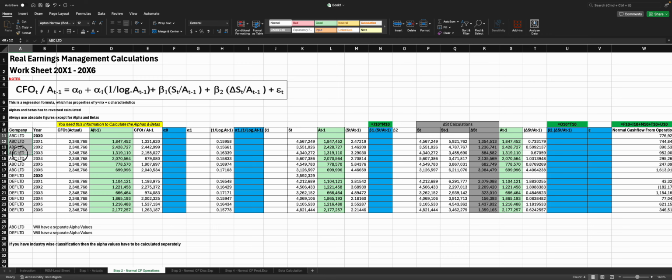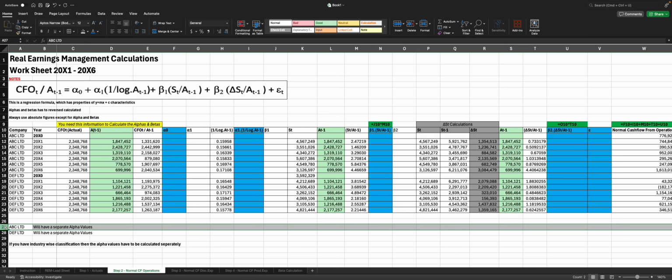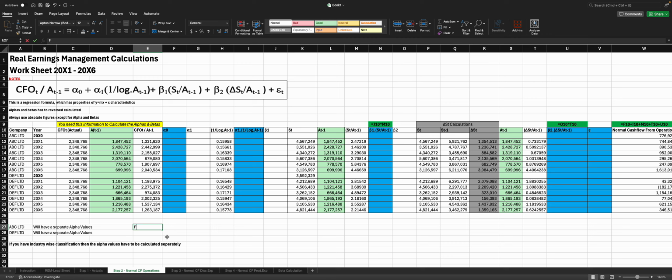So you have to calculate separately for each classification. Now let's say ABCD is food industry, DEF is retail industry, so alphas for the food industry will not be the same as the alpha in the retail industry.